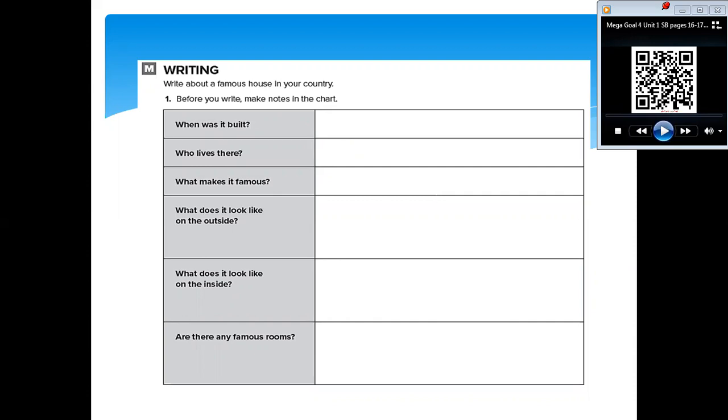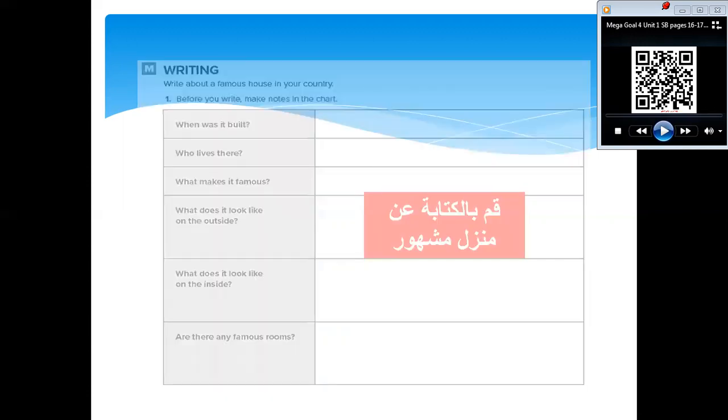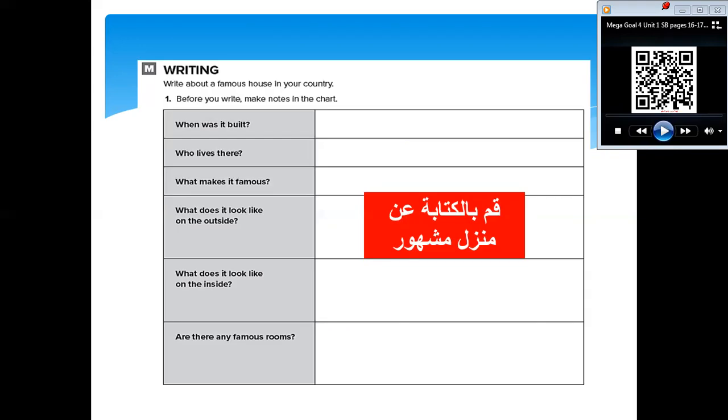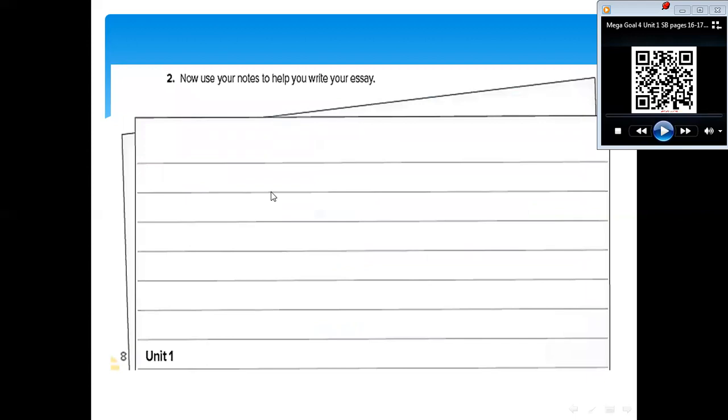And you can use these answers to write about a famous house in your country. Okay, here you can answer these questions at first, and you can use these answers to write the paragraph here on this part. As you see here, he says, now use your notes to help you write your essay.